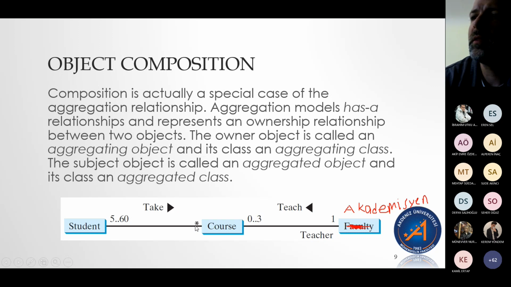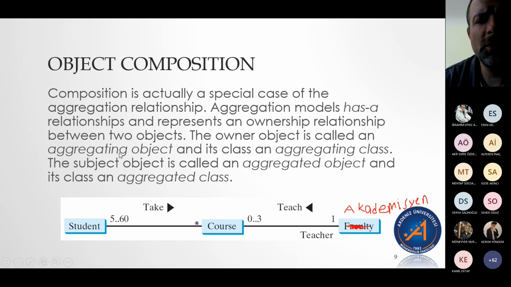The star. Now the star means many, and it's no limit. So a student in our system can take as many courses as they want. Okay. The star without anything on the other side of it is implied to be 0..star, meaning it doesn't have a requirement. So a student can take 0 courses, or they can take as many as they want. Okay, so that's the way we set these up.